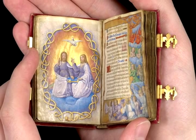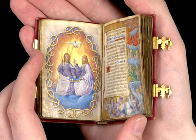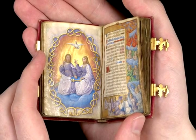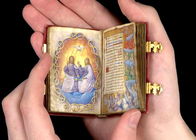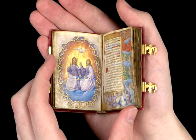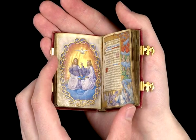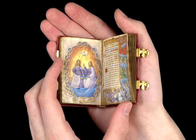One of the manuscript's quite unusual features is its size. It's very, very small — less than three inches tall and two and a half inches wide. There was a tradition for the French royals, especially the queens, to commission very, very small books. It wasn't that bigger was better; it was the opposite. The smaller your book, the more valuable and jewel-like it became.